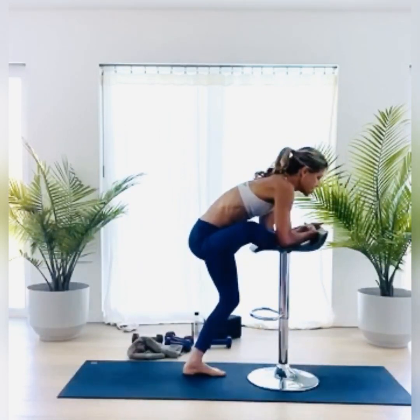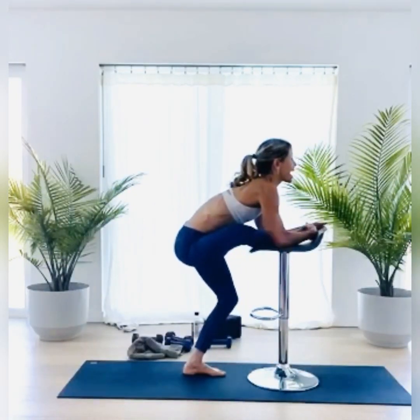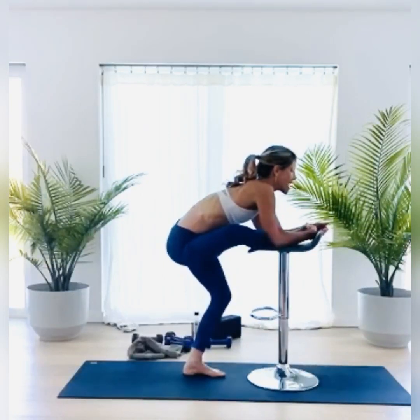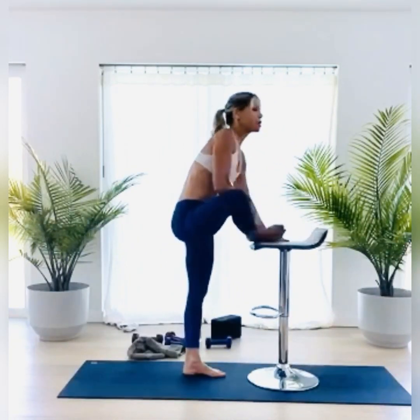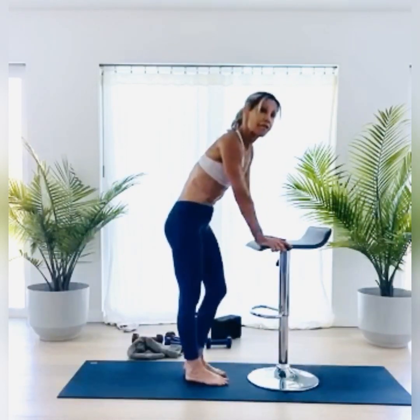And just breathe into your space. You can bend that knee as much as you need to. Push your weight back into that left heel, and then pulling yourself away from your right leg. When you're ready, really slowly start to straighten out. Grab onto the right leg and set it safely down. You can bring yourself over to the other side.